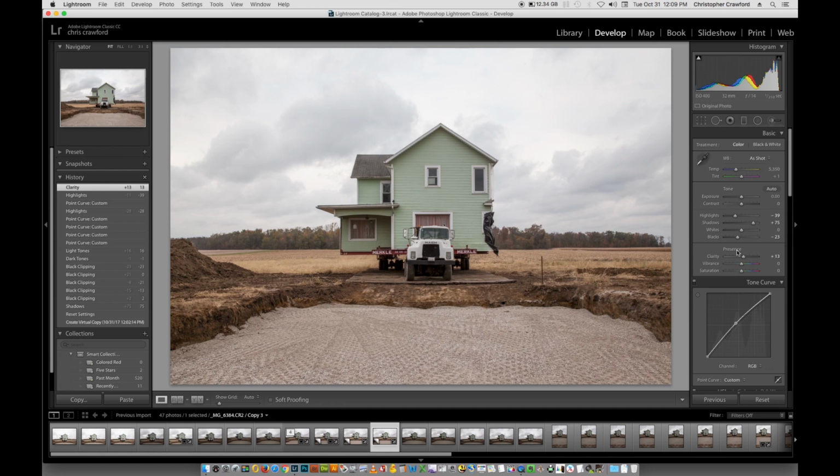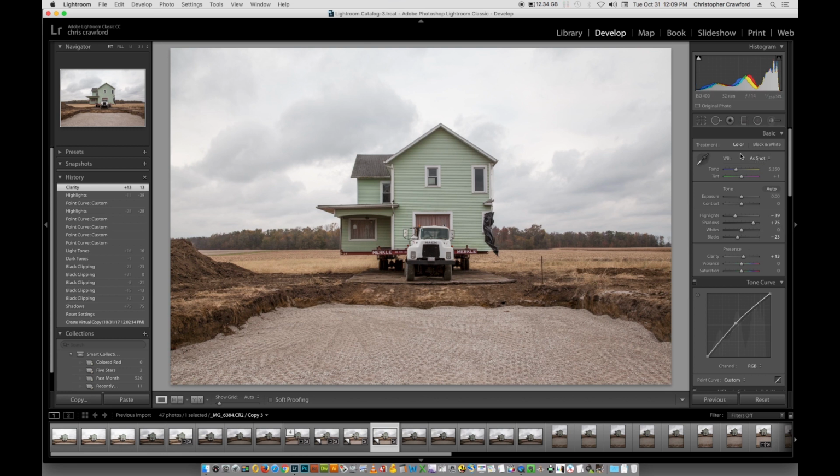Create virtual copies of images you're working on. Try them with multiple different settings and see what you like better. See what works best for you. The great thing about Lightroom is you can create an unlimited number of these virtual copies and try different things without affecting your original file. Now that we've got the basic tone setting done, we need to look at some of the other stuff in Lightroom.